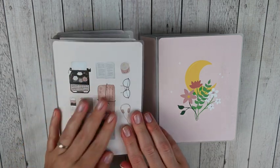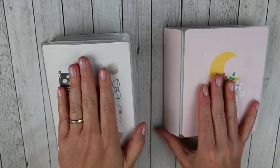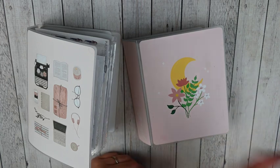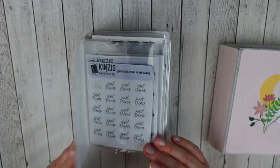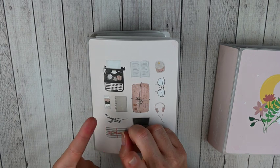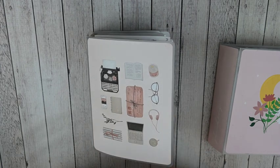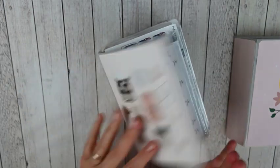After foil, my next largest album is definitely my icon stickers — just a variety of icon stickers. I have two albums here, both from Planning Roses. This one is called 'icon stickers' and this one is called 'stickers.' In the 'stickers' one I have the stickers I use most frequently for myself and my son — stickers I pull pretty much every single week. The other one is the large majority of all my icon stickers. It does not include character stickers from Fox and Pip, Once More With Love, or Nightingale Paper Co — those have their own binders.